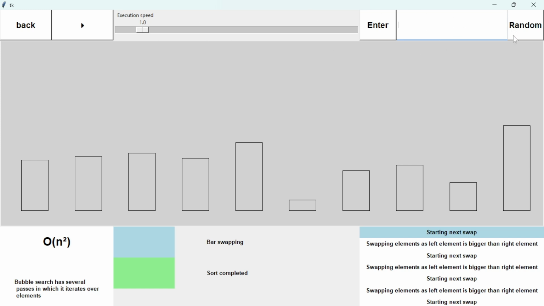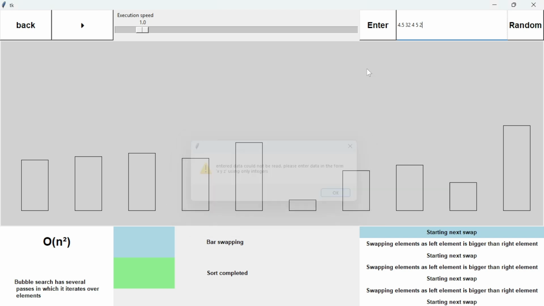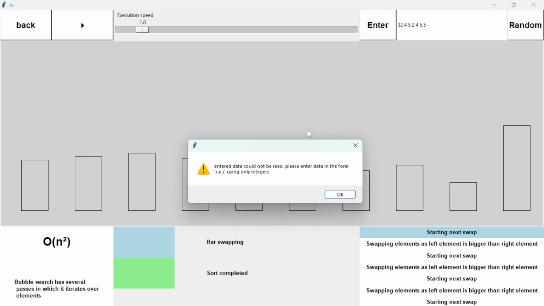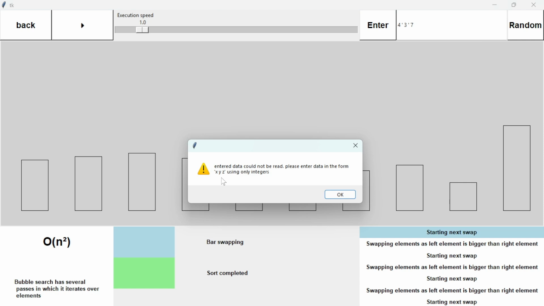You can also enter random data, but without invalid data. So if you enter just some gibberish, it won't be read. If you enter a float value, as well as some other data, again, it won't be read. It will tell you why. Again, won't let you use floats. If you put it in an incorrect format, such as, I don't know, you might use that as your separator for some reason, then it'll tell you why. I'll show you the format.